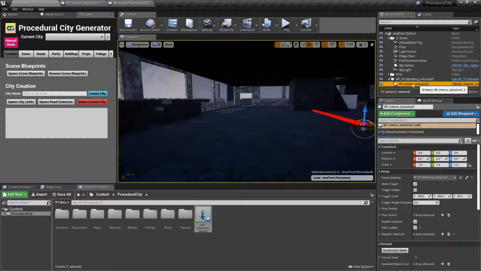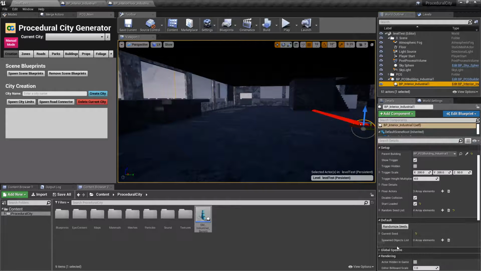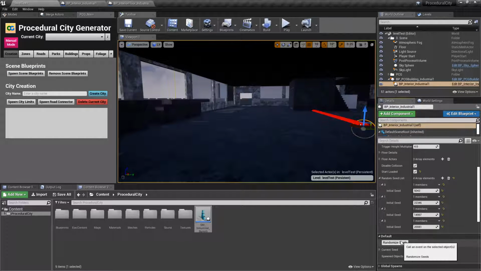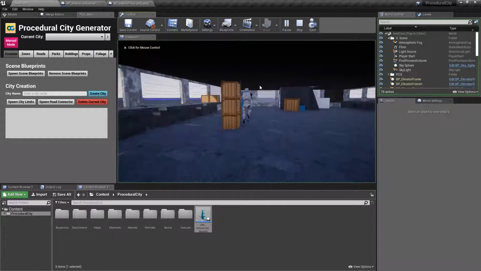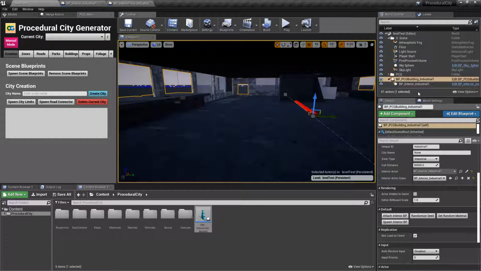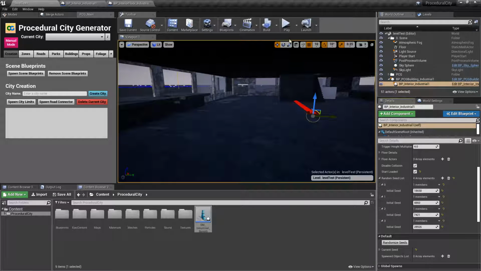And that chance is used by the global seed that you have right here. So if you click on the interior building here, you actually have a utility called Randomize Seeds. And for every floor, notice that we have a different seed. These seeds are generated when you actually spawn the building using the regular UI. You actually don't need to come and press the button, but I have it here for demonstration purposes. So if I click on Randomize Seed, every floor gets a different seed. So now if I press play, they spawn again with this seed. And if I go back and select another seed, let's see if they spawn now.